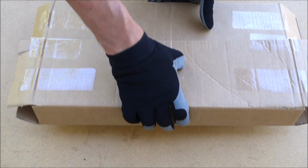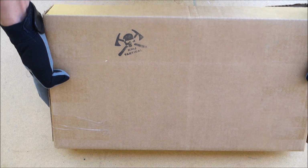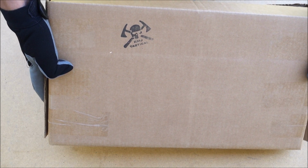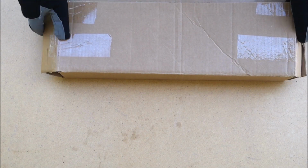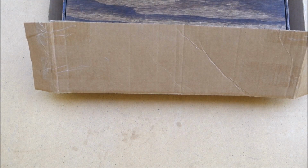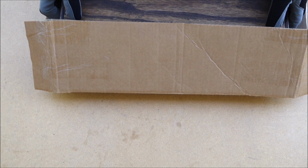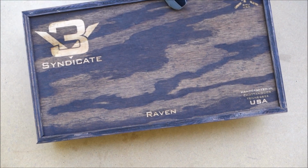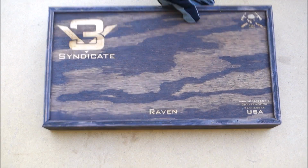When you get the knife, it is in this box with this RMJ logo in the corner. You then proceed to open up the box like this, and inside you find another box. But this box is slightly different.